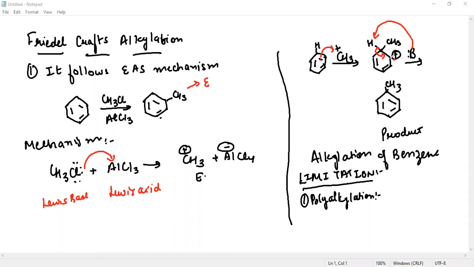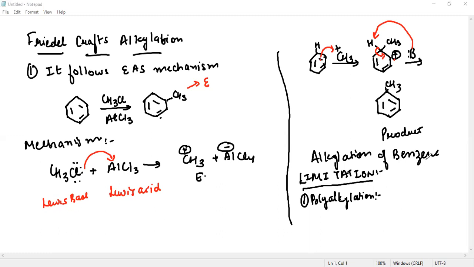Now you know the next step. You are going to react it with the base. So this base will go ahead and attack this hydrogen. This bond will move here and restore the aromaticity. You already know that to react with benzene, which has aromaticity and is quite stable, if you want to put something here, you need an electrophile to do so. So the CH3 is here. This is the product of this reaction, and we call this alkylation of benzene.